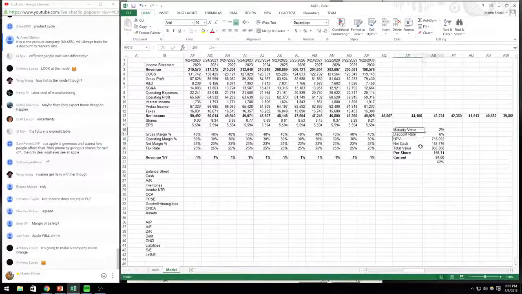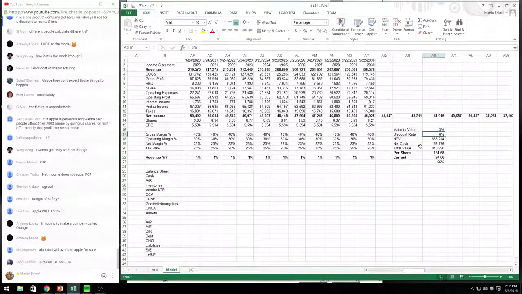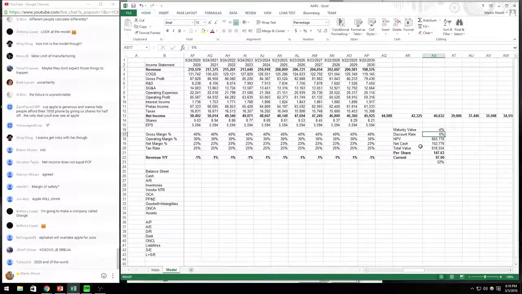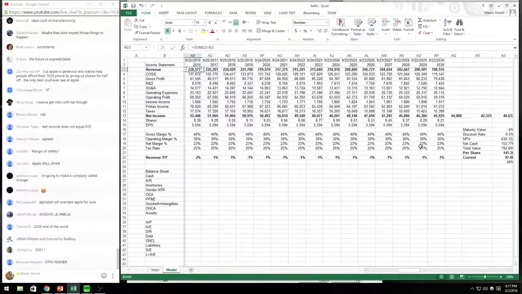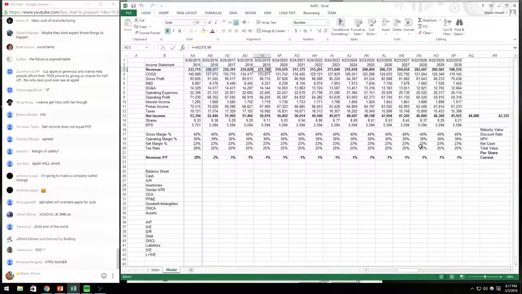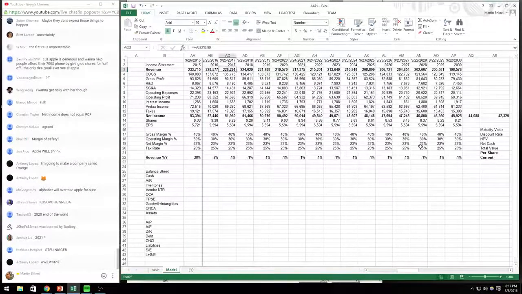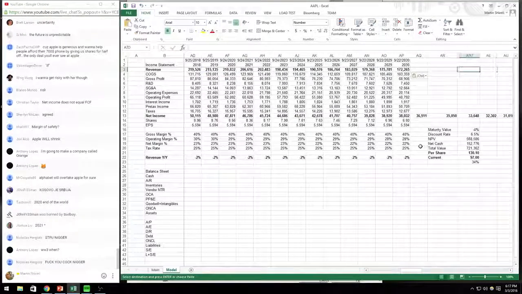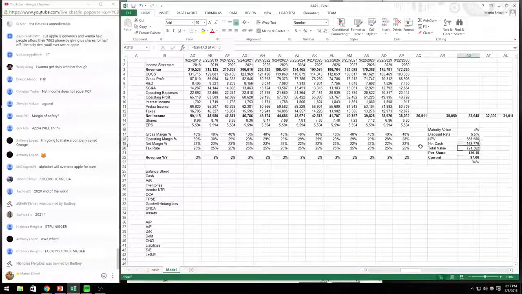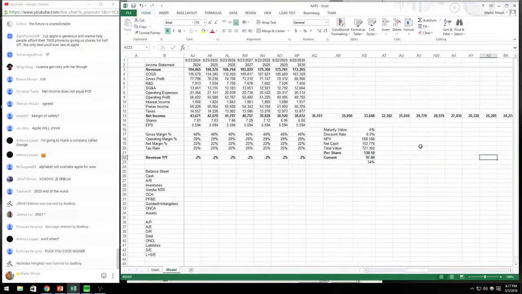Well, what if we decrease that maturity value to negative 3%? All right, that chops it down a little bit more. How about negative 4%? How about instead of a discount rate of 6, we say 6.5? Well, you can make this say whatever you want, right? So what value is it? Well, there is value. I'll show you in a second. But let's take that negative 1%. We have them declining by negative 1%. Let's make that negative 2%. What is the NPV now? Oh, it's only $130 per share instead of 97, which is the current stock price.